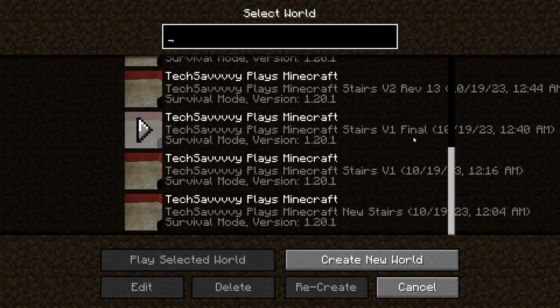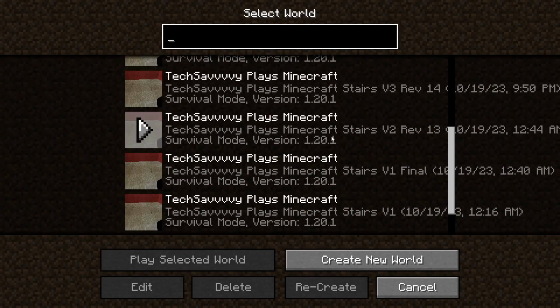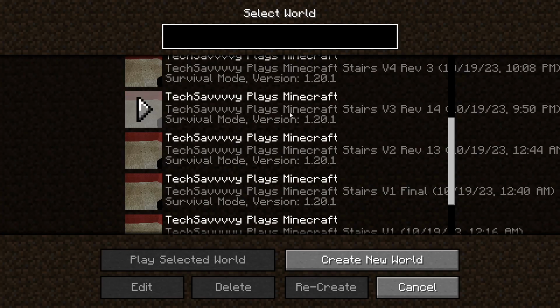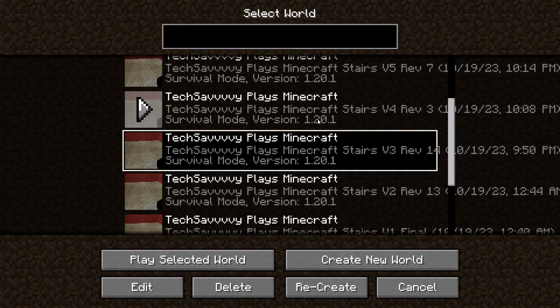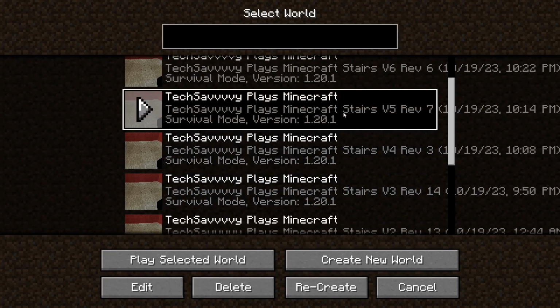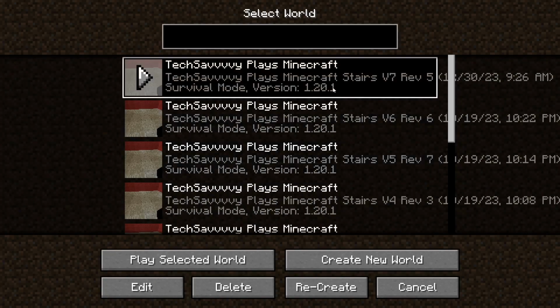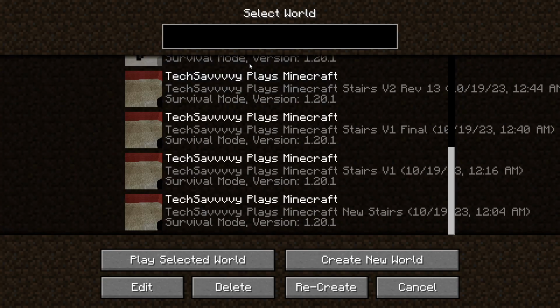So I have new stairs, V1, V1 final, V2 Rev 13. I'm not showing every little revision, but V3 Rev 14, V4 Rev 3, V5 Rev 7, V6 Rev 6, and V7 Rev 5 is the final version. I'm going to go through all these at some point, the major differences between them, before I do the new season.